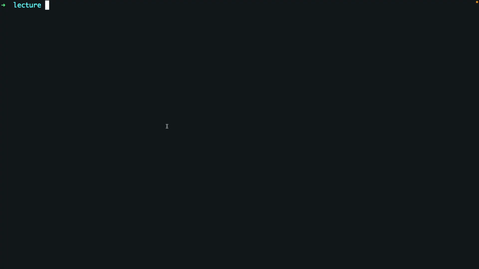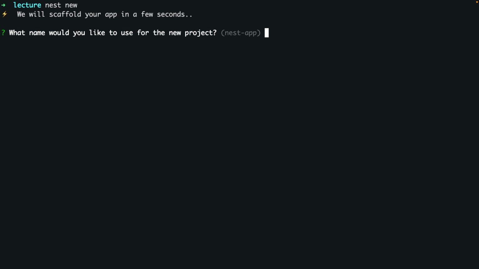Okay, so we're ready to start creating our Nestjs GraphQL microservices. As always, I'll include a link to the GitHub repository in the description, which will contain the completed project. I'm going to use the Nest CLI to generate a new application. And I'm going to call this first application Gateway, because this starting application is going to be the gateway for our GraphQL microservices. We will see this in action in a little bit.